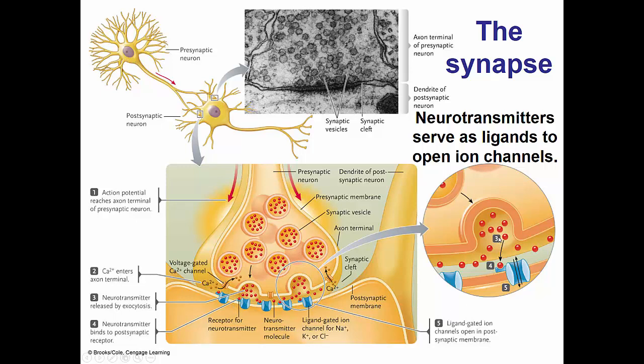And here you can see it one more time, that when this red neurotransmitter binds, it opens a gate that allows ions to flow freely down their concentration gradient. So this is an example of passive transport. So these ions are going to flow down their concentration gradient and into or out of the neuron. So the key thing to remember here is that the role of neurotransmitters is that they serve as ligands to open these ion channel receptors. So when the neurotransmitter binds, it opens the gate, allowing ions to flow down their concentration gradient.